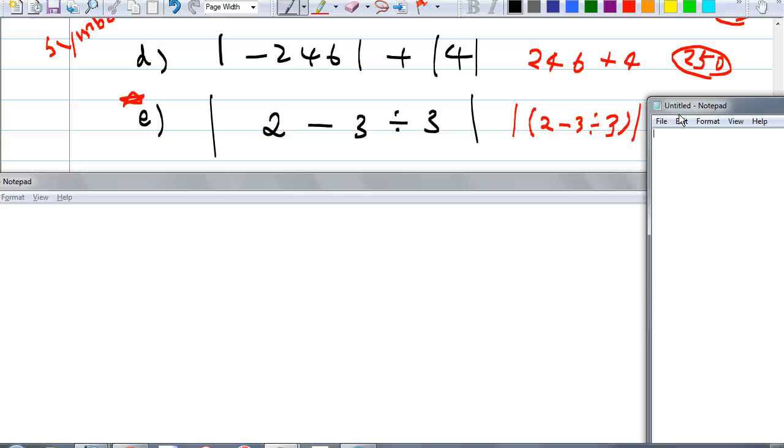By the way, some people think that because we have absolute value, do you see that 2 minus 3? People think that I gotta change that negative into a positive number. Is that correct? No. When do we change something to positive? After you simplify everything, then whatever number you get, that's when you take the absolute value of that number. Does that make sense? Don't make everything inside the absolute value positive. Some people do that. I'm like, oh, that's not the whole point. You have to do all the operations as if you don't have any absolute value, and at the end, once you simplify everything inside, then you take the absolute value.